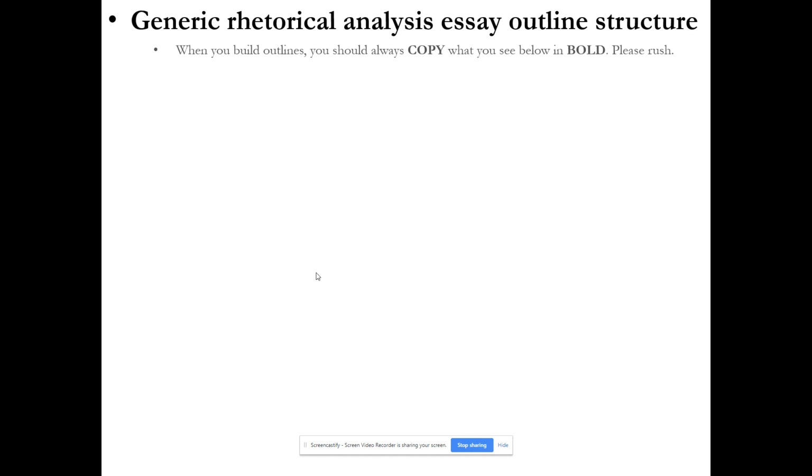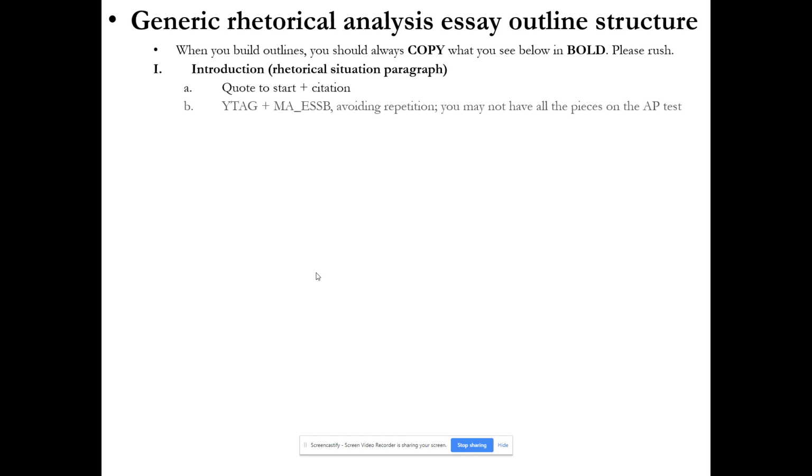Here's the outline structure. A little note here: there are a few pieces in bold and everything else is not in bold. The pieces that are in bold, you should copy every time you make an outline. You should have this memorized, and you should know these are the things I need to write. So, introduction, bold: you start with a quote, so you just copy down the quote and you might use an ellipsis in the middle, so you don't have to copy the whole thing, but you know which one you're going to use and where it is in the text, what paragraph or line.